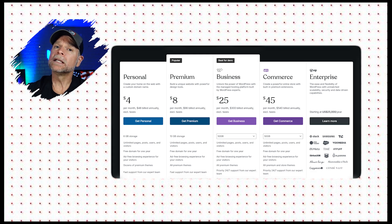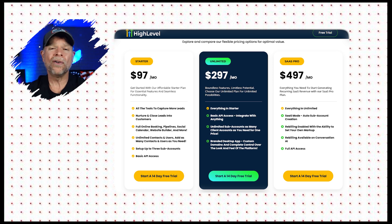Now, let's talk about pricing. WordPress can seem cheap at first — it's free, right? But then you start adding hosting fees, a premium theme, plugins, security, backups. The list goes on and on, and before you know it, you're spending way more than you ever thought. With Go High Level, you've got everything wrapped into one monthly price. It's like going to an all-you-can-eat buffet — you pay once and everything you need is there. It offers three pricing plans. The starter plan starts at $97 a month and comes with all of the tools you need to capture and close deals, unlimited contacts, and three sub-accounts. If you want more features, you can go with the unlimited plan, which starts at $297 a month, and includes everything in the starter plan plus API access, unlimited sub-accounts, and a branded desktop app.